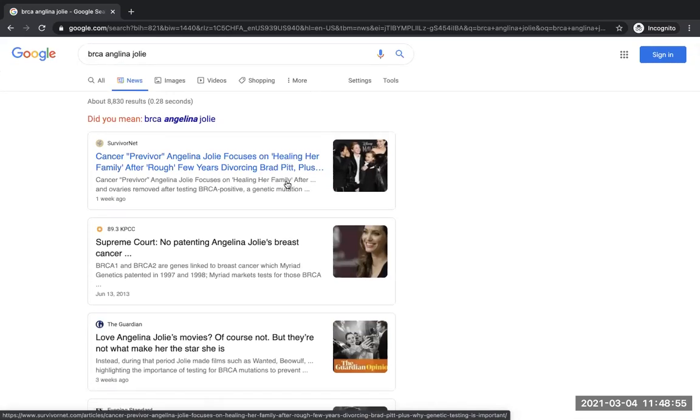So her mother and sister had cancer. They found that they had cancer, and then she did the test, and it lit up. So basically, she had that gene, the BRCA gene, and before she even got cancer, she got proactive, and she got her breasts removed, and I think she also got her ovaries removed. So that was even before she got any sign that she was going to get cancer.